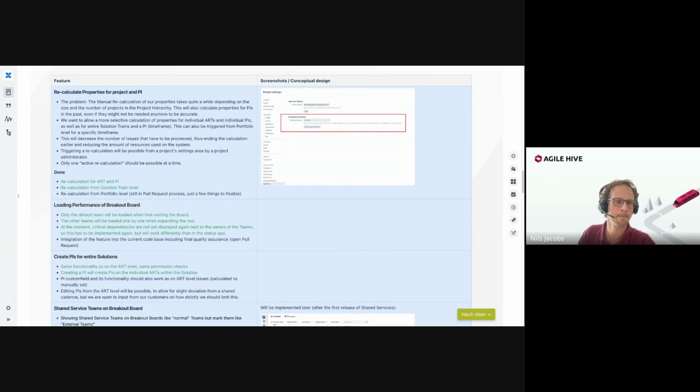The loading performance of the breakout board is, as I just said, the integration of the whole feature into the current code base.